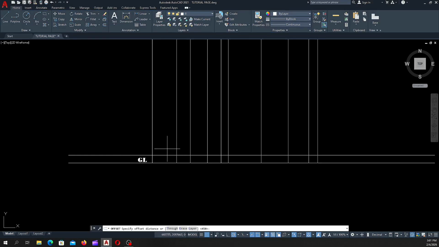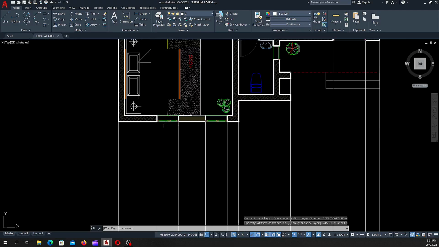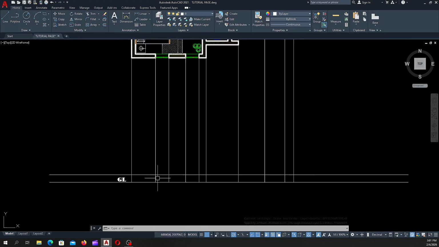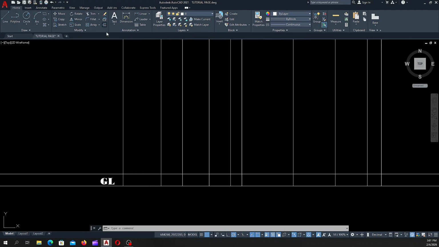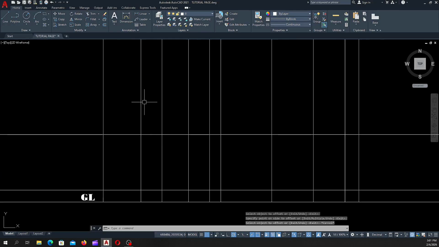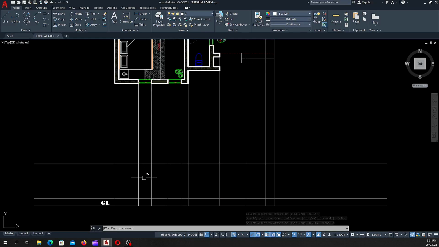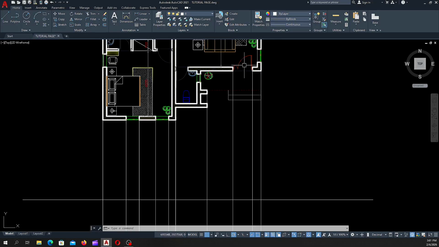I will offset for our lintel. I think we should all know lintel, the height of our door. So we'll offset 2100 millimeters. We offset that this way. As we can see, if we check all of these lines, they are snapping directly opposite the fenestrations on our floor plan on the front elevation.